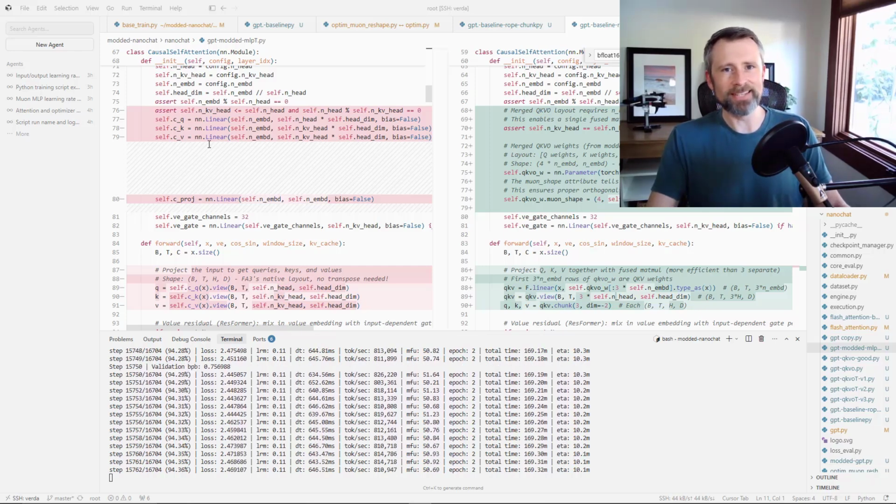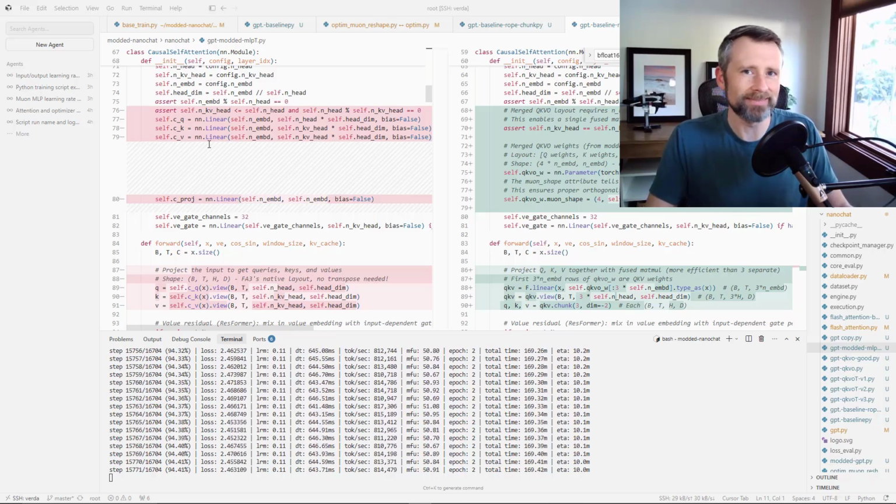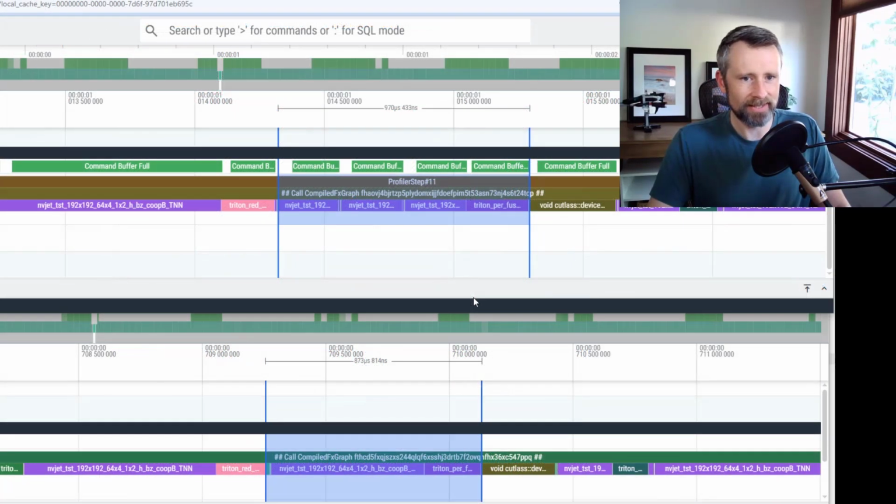So a great thing about these trace files is that you can implement something that you feel like should work, and then it doesn't, and now you have a way to go figure out why. It's not just like, oh well, I'll move on, try something else. You can actually dig into it. Let's go look at the actual trace files and see what happened, why it wasn't as fast as I hoped.